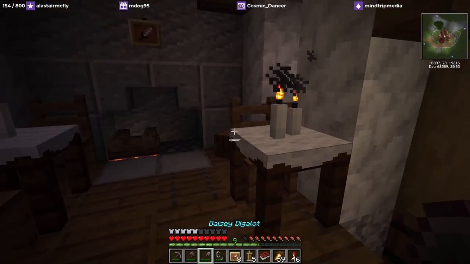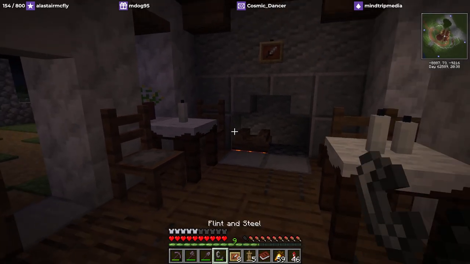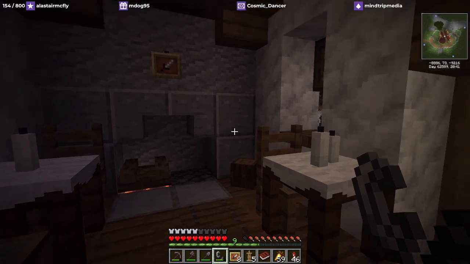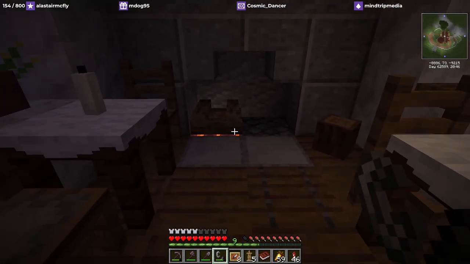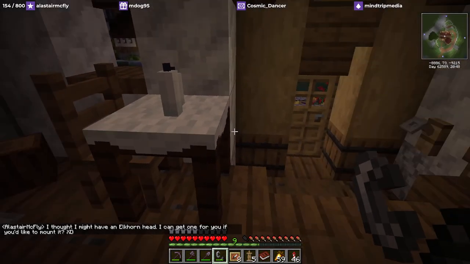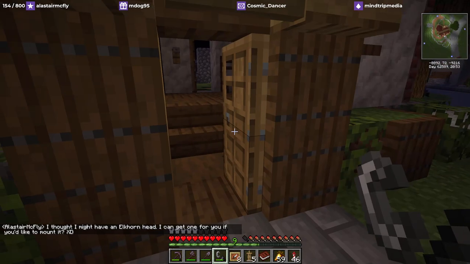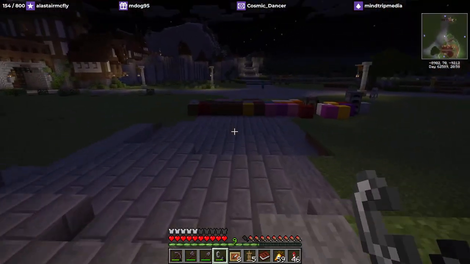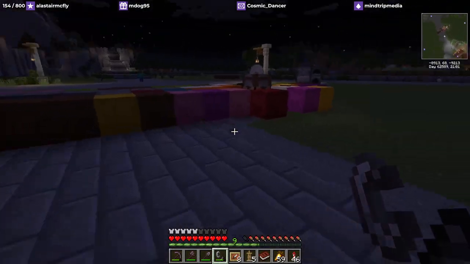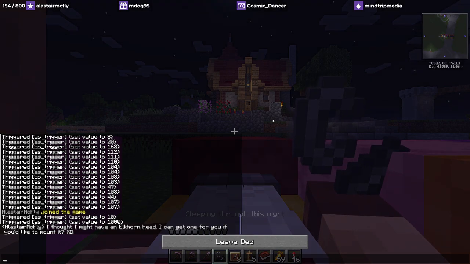Well, that makes no difference. At least not visually. So I'm fine with those being off. I feel like I want more happening over here. But I don't know what else. No, I don't need to mount an elkhorn head. That's funny, though. I'm going to get shot at.